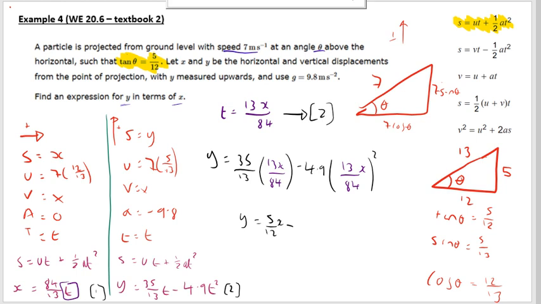Take away, and this is going to be 4.9 times 13 over 84 squared. So that looks like as a fraction it's going to become 169 over 1440 x squared, which is 13 over, I say 13 over 12 squared, but it's not. Something to that, 13 squared over 10 lots of 12 squared. Anyway, that seems not relevant. And I think that's what we're going to get for this question. Okay, should be an equation.